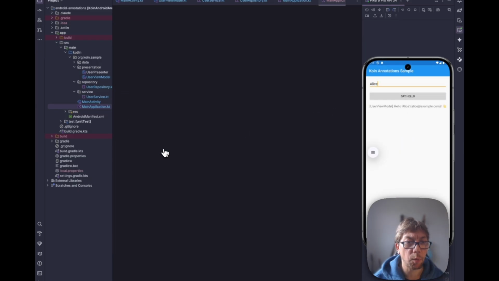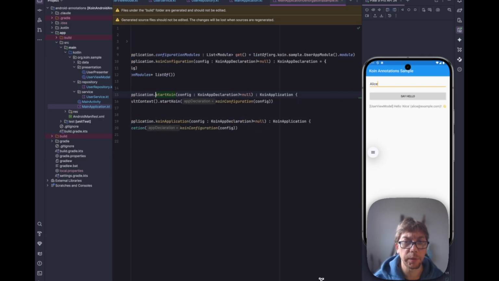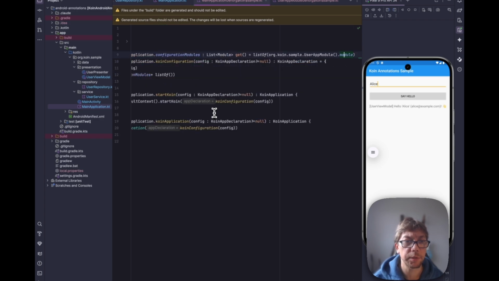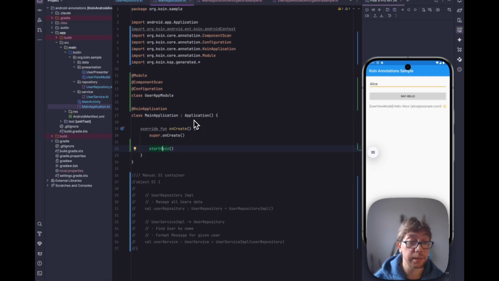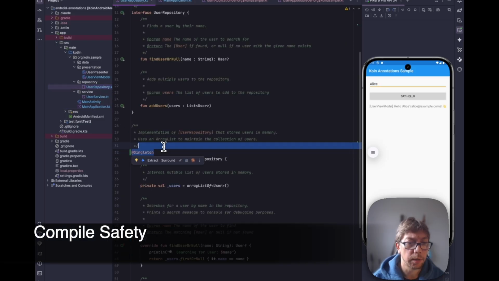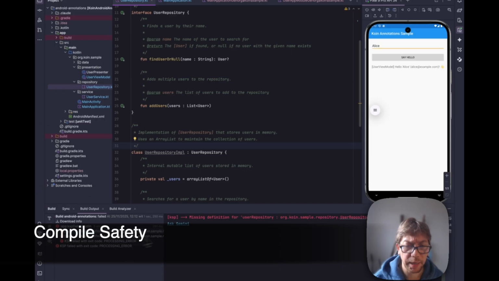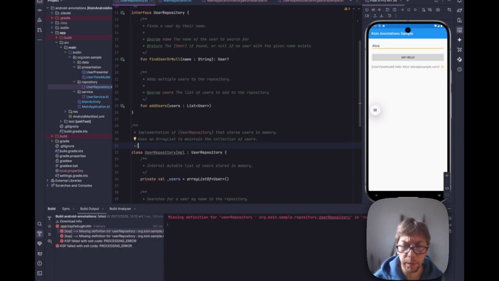You can even track what is generated here. For example, you can open startKoin, and then you see there is configuration modules, and we are listing UserAppModule. You can even look at how it has been generated on this side, and the ViewModel and singleton definition in Koin. You see it's generating DSL. It's compile-safe, and if you miss something, it will be detected. For example, if I forget to put @Singleton on that, you will see that it will say the user repository used in my user service implementation is missing.